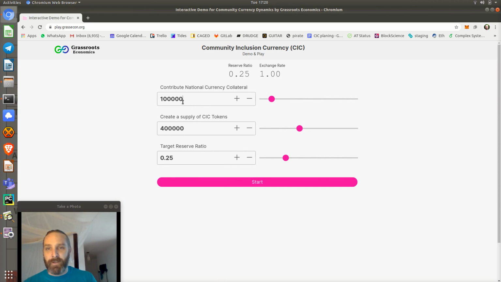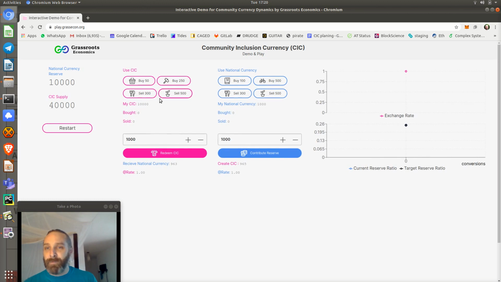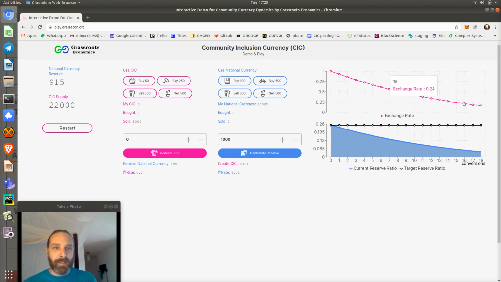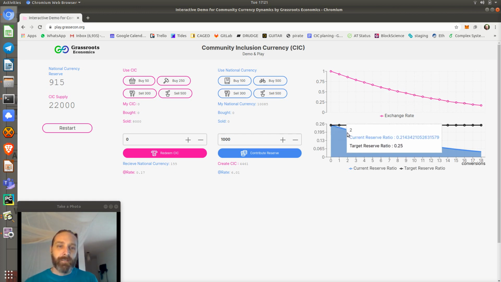Dollars-ish, you know, this 100,000 versus 400,000 is because of the size of the communities we're working with compared to how much they're spending on a regular basis. So if we were to reduce this down by an order of 10 and they're still spending the same amount, and let's say we've got a bunch of CIC here, and they're redeeming it, you can see that the price will drop much, much more rapidly, right? And this shape here is essentially what we would call the shape of the bonding curve. So this is the price, you know, per exchange moving down very rapidly, and that shape matches the reserve ratio.